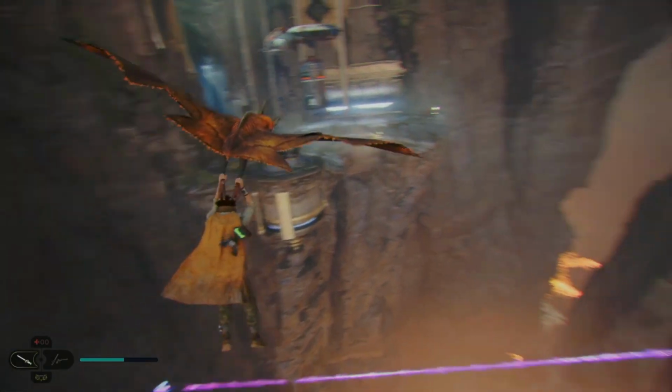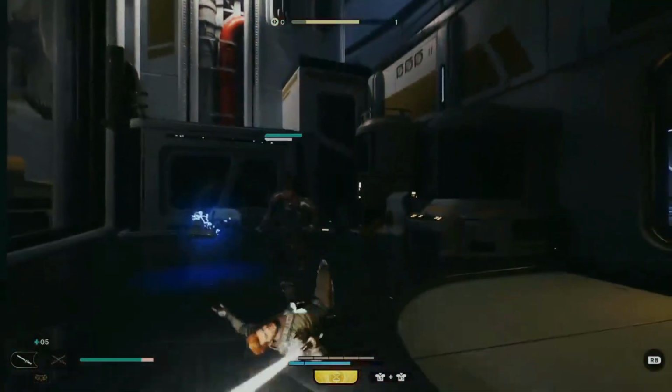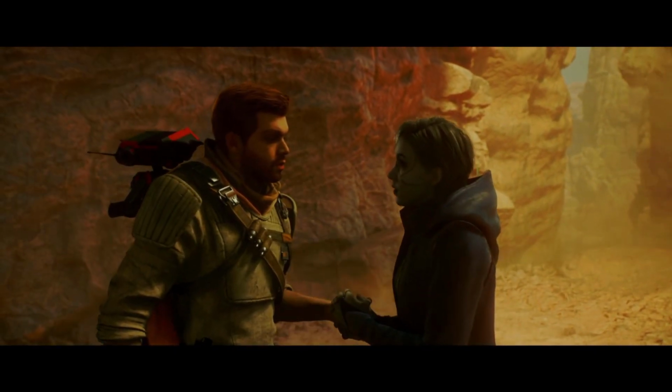All right, I see some enemies over there. We're coming in a little too hot. All right, come on. Dang it. Let me try to use the Force to get him off. Whoa! What? How? No time to explain. Do you trust me? No.